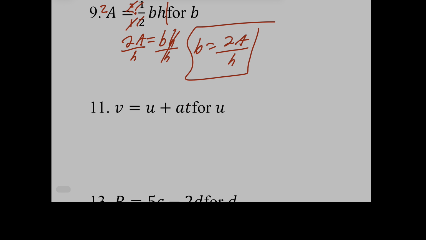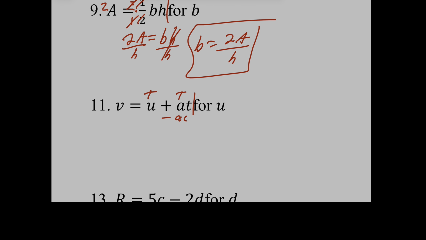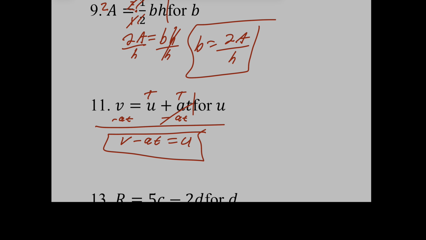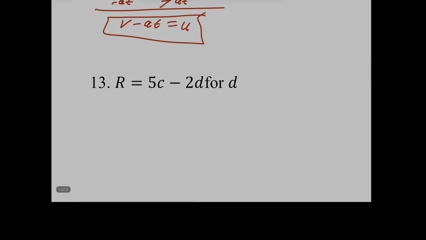V equals U plus AT, and we're going to solve for U this time, okay? A lot of these formulas we see in the other versions, but we solve for different stuff. So now if I want to solve for U, again, I have two terms. Your first step is to subtract so the term is by itself. So I'm going to subtract the AT. And once I do that, they go away. V minus AT equals U. Well, I'm solving for U, so guess what? I'm done. I don't have to do anything. The U is by itself. I'm trying to make the U not look like a V, which I'm having a hard time doing. I'll go with that. Okay, number 13.